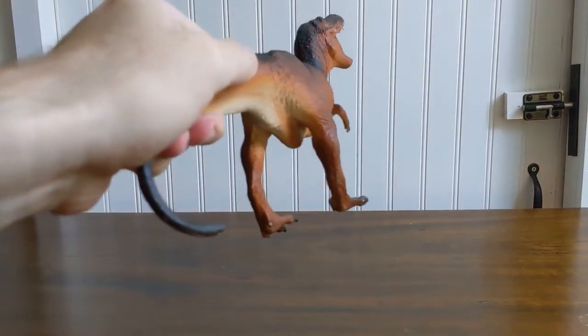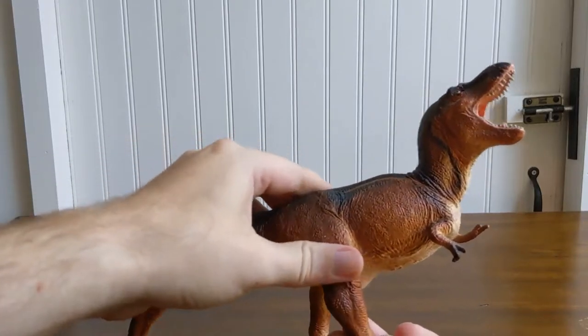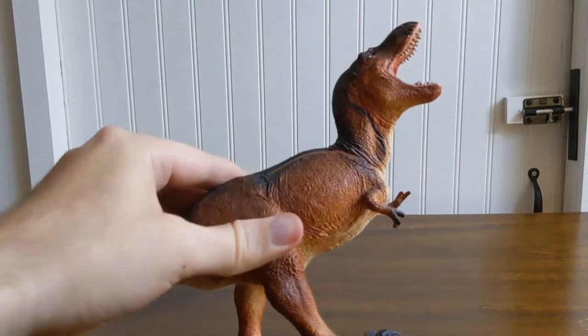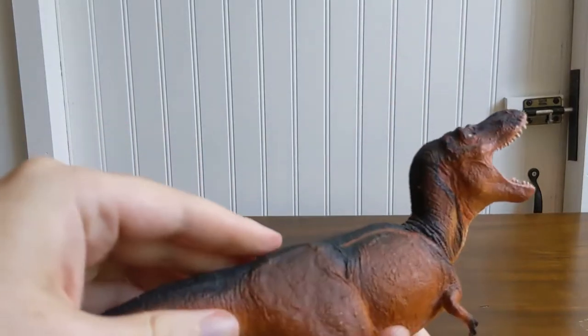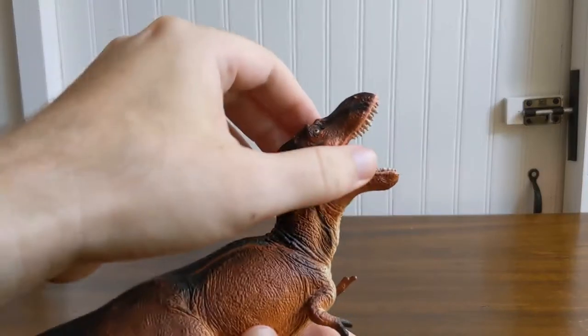And I know that that's something that Forrest Rogers, the sculptor of these, has talked about in interviews before, and they did come out with an updated version of this T-Rex. However, I believe that that updated one, or does this one have it too?